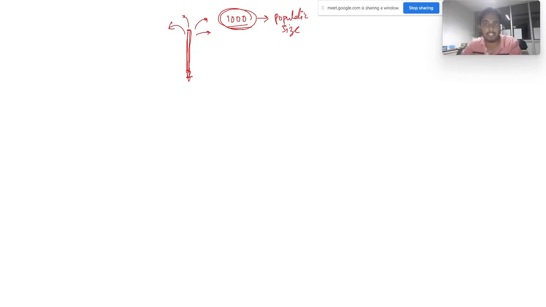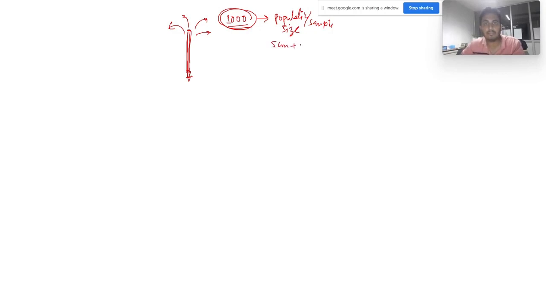Actually, this is the sample size, not the population size, but I don't want to go into that detail. For simplicity, I'm explaining this as a population. Population basically means all pencils in the world, which is not possible to measure. So you are considering a sample as a population for convenience. If you're considering 1,000, then you measure, for example, 5 centimeter.